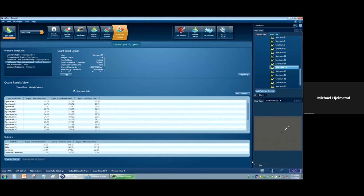So again, I just want you to see the power in this algorithm. It's really just kind of an extra step in there to develop a model. And again, making sure you do the beam measurement. And after that, it's like doing regular work. And don't be afraid to pull from different sources. Pull from a map, pull from a line scan if it can help you solve problems here.